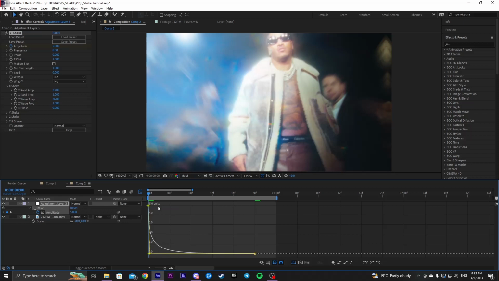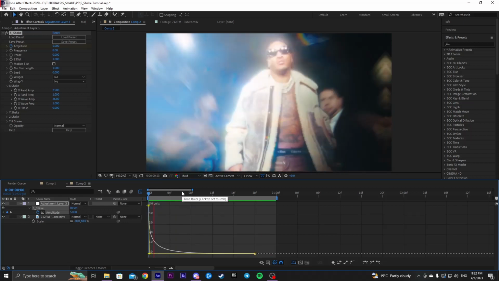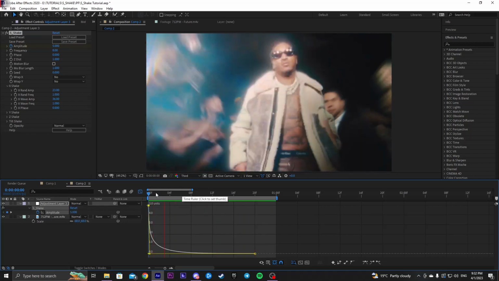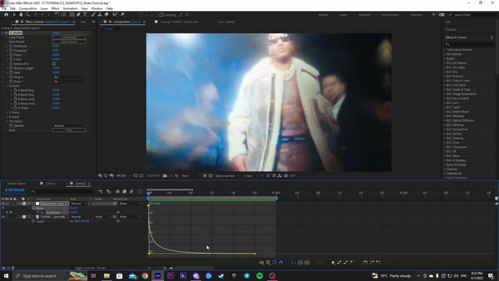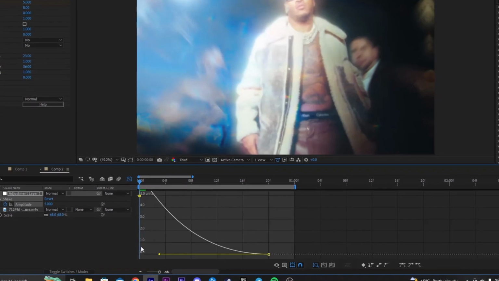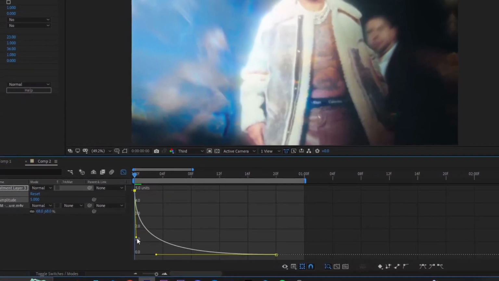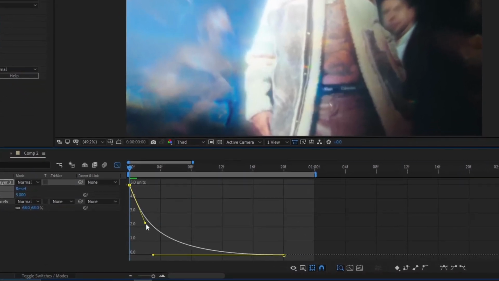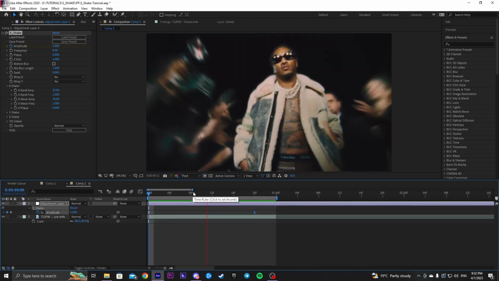Do your graph around this area. You don't want to do the whole thing like this. You will never see what you've done because it doesn't do that much. This is how the graph works. You have to give it a little bit of space. You have to give it some space like that, okay? So you can get what you want.